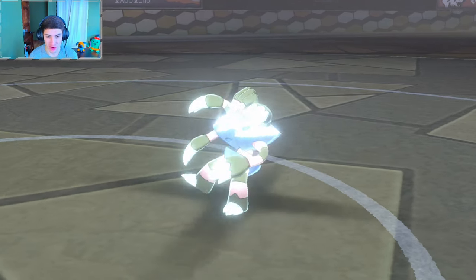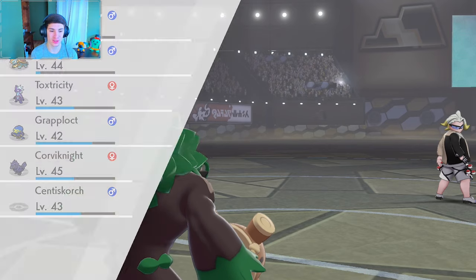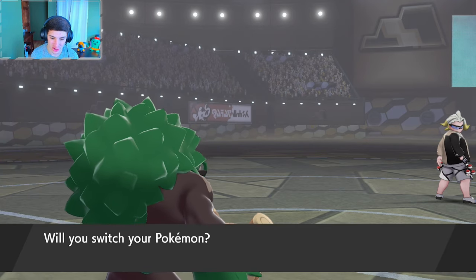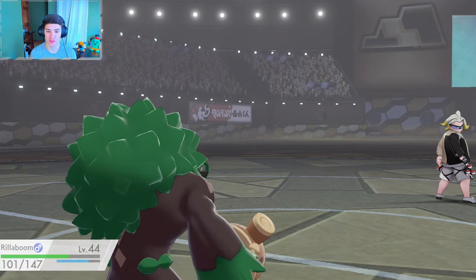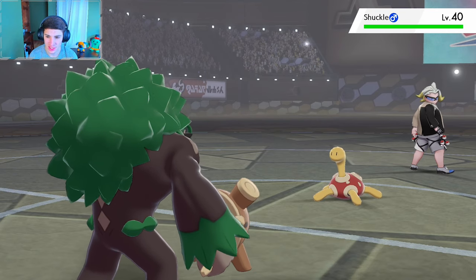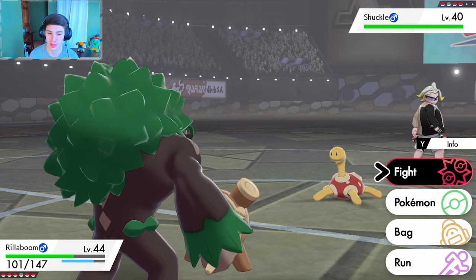How do you one shot my Grapplock like that? I'm kind of mad. I was looking forward to using him here. Now he's not going to gain any XP. A Shuckle. We're just going to keep our Rillaboom, dude. Our Rillaboom should just be able to run this. We have multiple Pokemon that can run this little scenario right here. Considering all these little chumps are rock Pokemon.